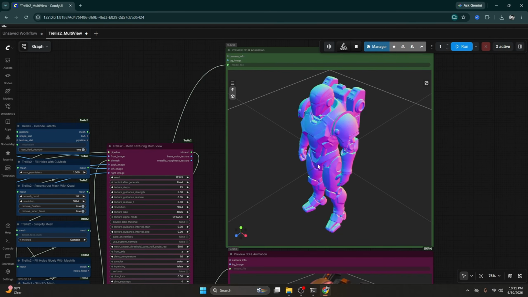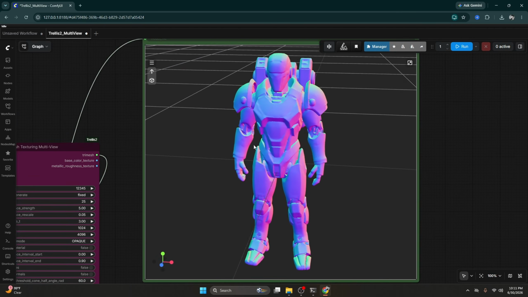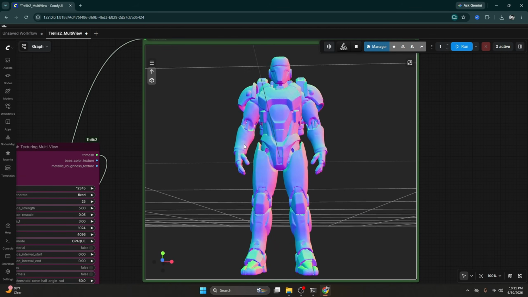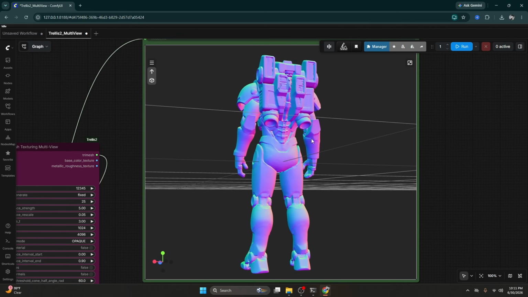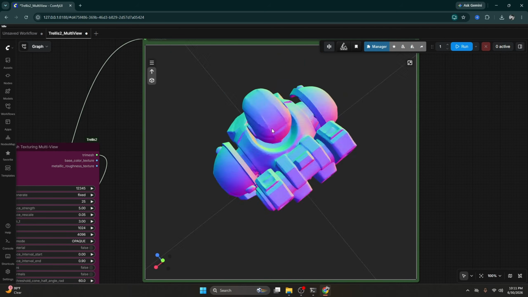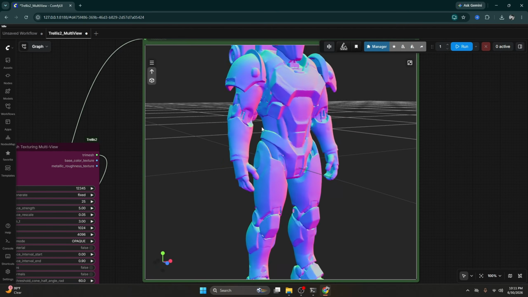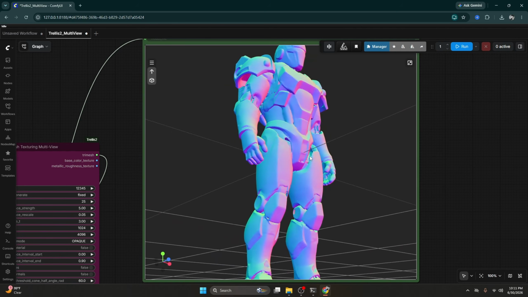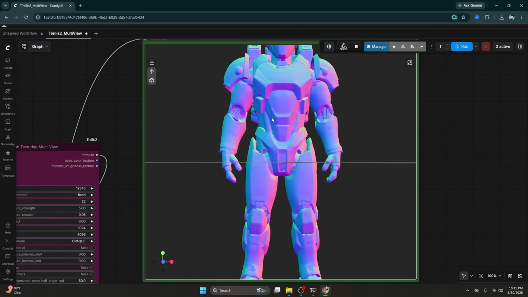Let's see it in normal mode. In normal mode, it is also very good. Overall detail is very good. The other issue is, if we generate this kind of model, we set the number of faces to 1 million. Let's see if we can generate this kind of model. This was in normal mode.